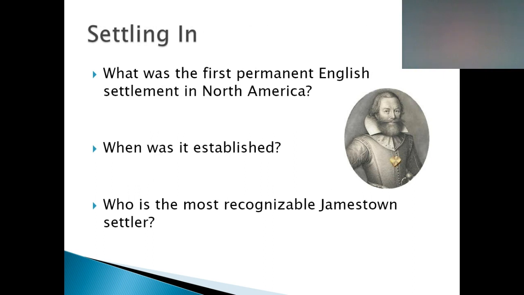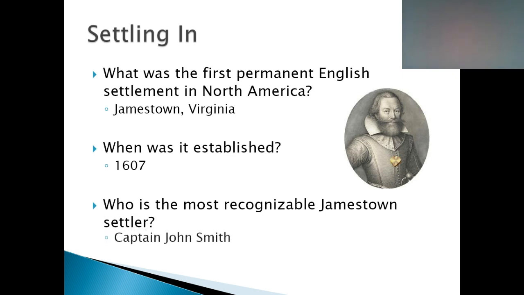The first permanent English settlement in North America was, of course, Jamestown, located here in Virginia. Why do we mention this? Well, a few reasons. One, it was the first English settlement, and it wasn't until 1607. So you have 100-something years, 115 years or so of people coming to America. You have Spanish coming over, Portuguese coming over. The English came over, but they didn't have a permanent settlement until 1607. So it takes that long for people to figure out the land, figure out where is best to put up camp, and how to survive.